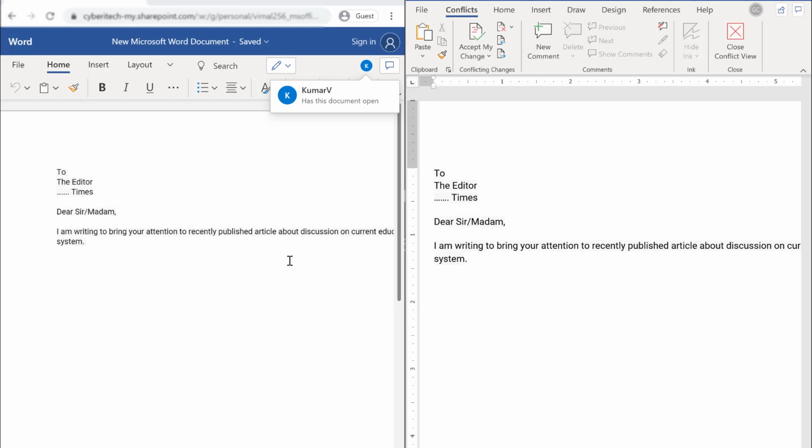So here I have split my screen into half. On the right hand side is the document which we were working on earlier. That was the original document. And on the left hand side is the document which is opened using the web address that I have given to my friend.